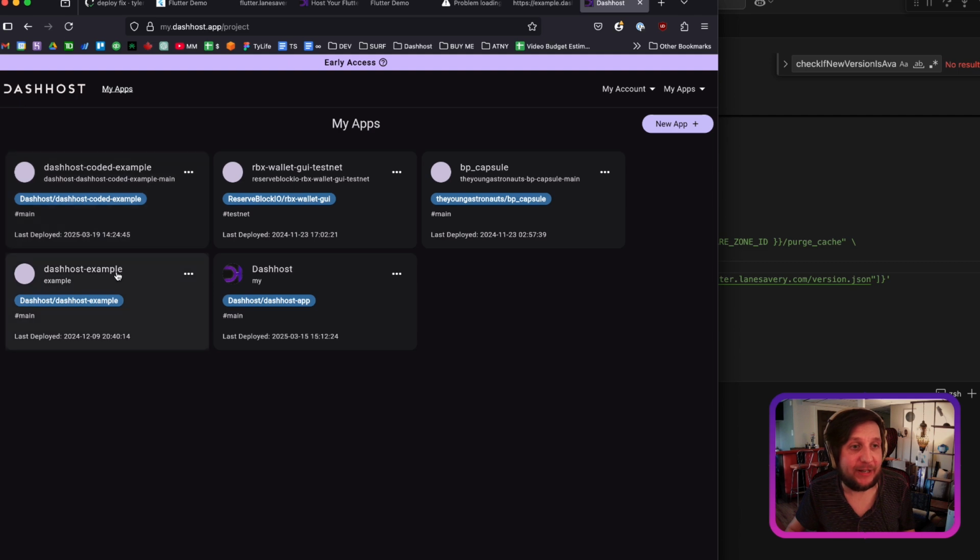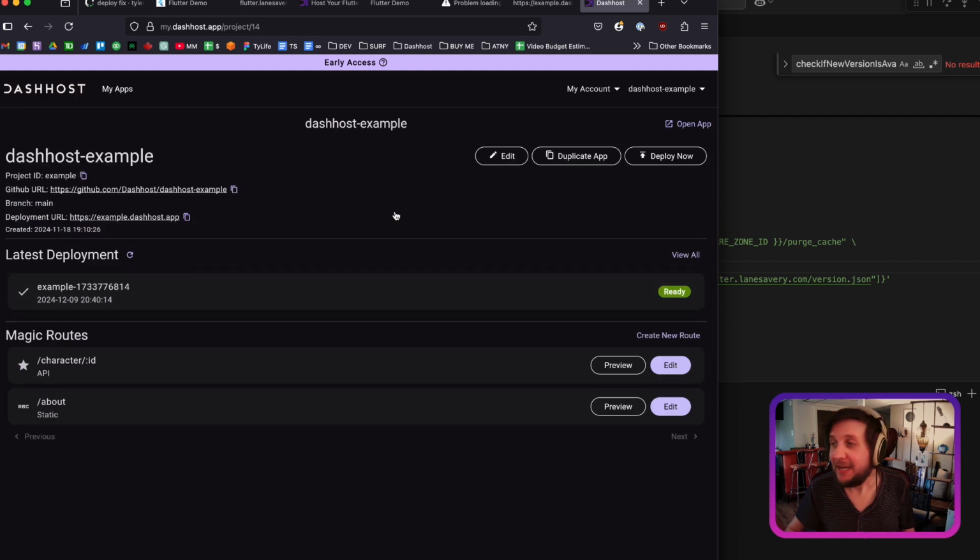So I have, for instance, the example app hosted here, and this uses a lot of the same stuff that we've gone through in this series of videos in terms of the way the deployments happen, albeit a bit differently, but the same sort of idea: cache busting, all that kind of stuff, as well as the continuous integration. So you can essentially just connect your GitHub, and it will build the app for you in the background and deploy the new version.